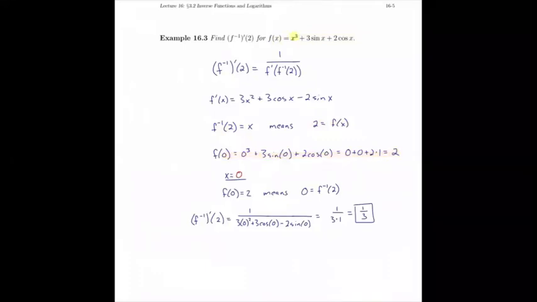I look up here, I realize, well, 0 here gives me a 0. 0 here gives me a 0. And plugging in 0 here gives me 2 times 1, which is a 2. And then 0 plus 2 times 1 is 2. It's not the best way to go about solving an equation, but sometimes guess and check is all you've got.